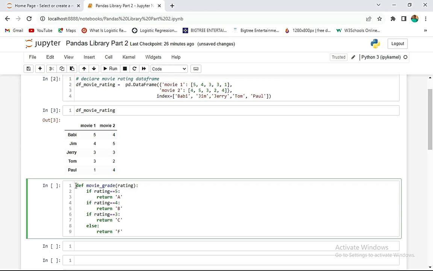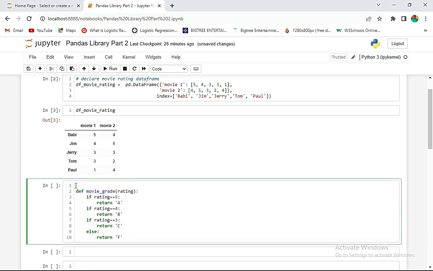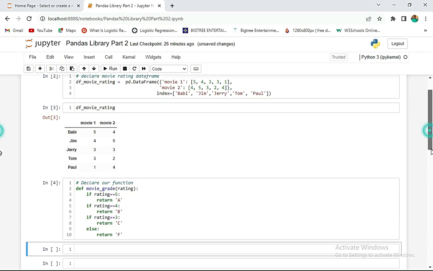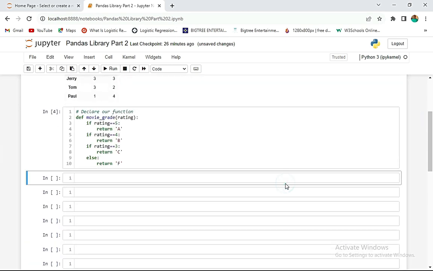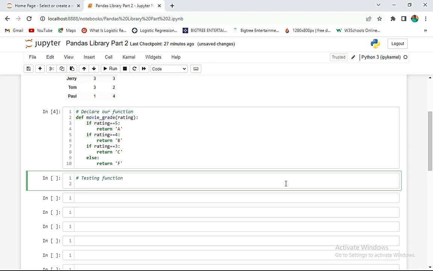Let's comment on this place for reference purposes. Let's say declare our function. Now always comment on your code so that whoever is reading your code will know what you are doing. So let's test the function. Let's comment and say testing function. So how do we test the function?